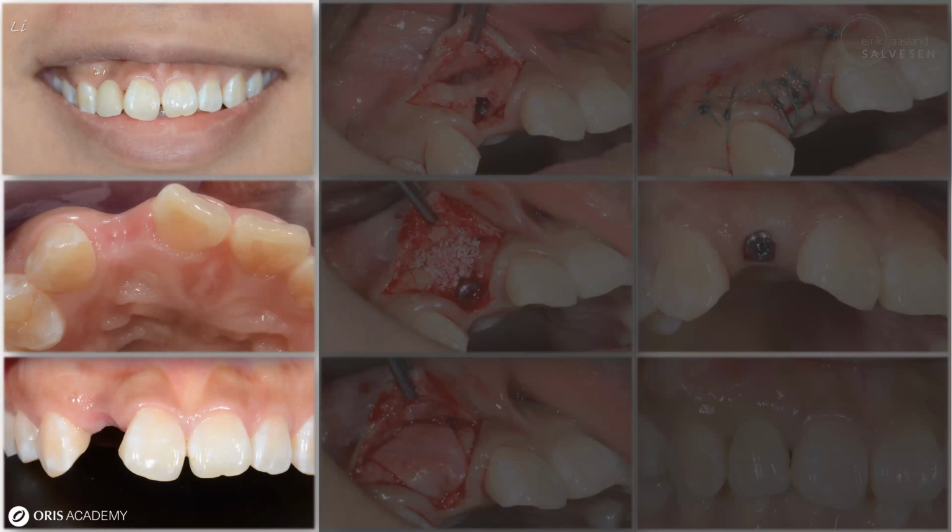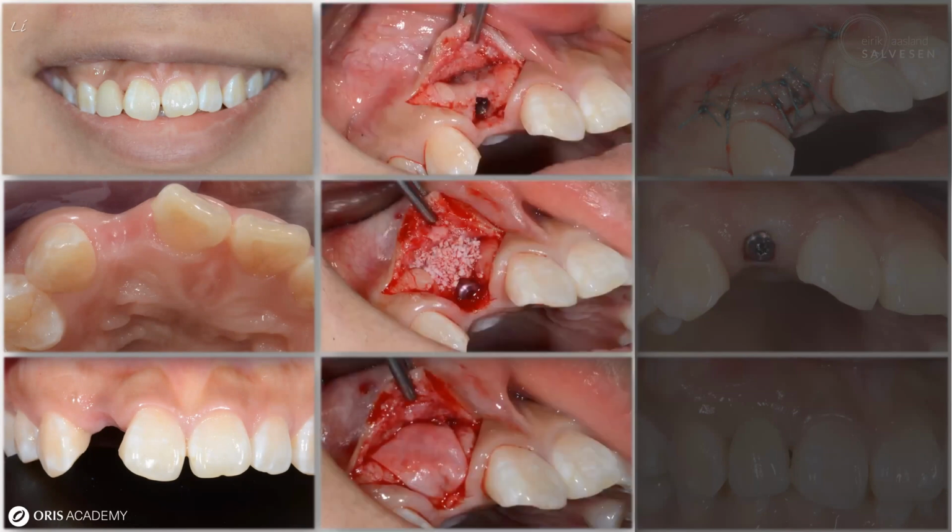But there's probably going to be enough bone to place an implant. So after this, we place an implant. As this is done, the way that we do the incision is important, because we're not touching the sulcus of the neighboring teeth, due to what you probably learned about remodeling when we do a periosteal flap. So we're closing that one.